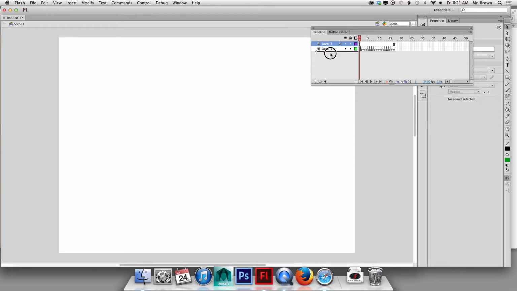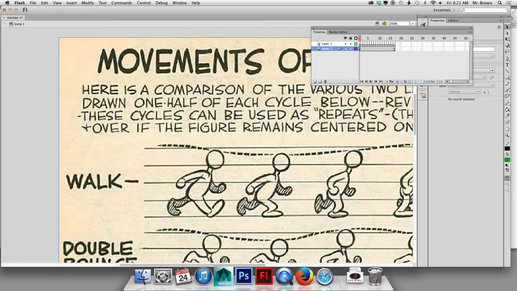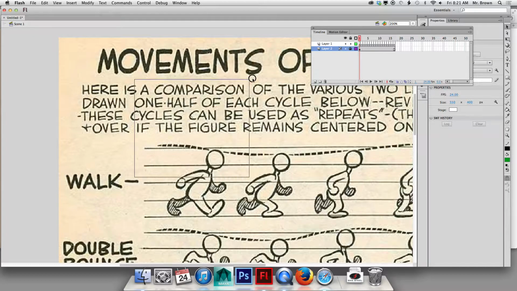That allows me to stack things so that I can have a layer on the bottom that I can lock, and then a layer on the top that I can start animating on. So on my layer 2, I'm going to paste that item, and I'm going to lock it down. The reason I lock that layer down is I can't grab and move this image. It's going to stay there for me, and I can't draw on it either. It's just going to stay locked. It means I can't edit it.